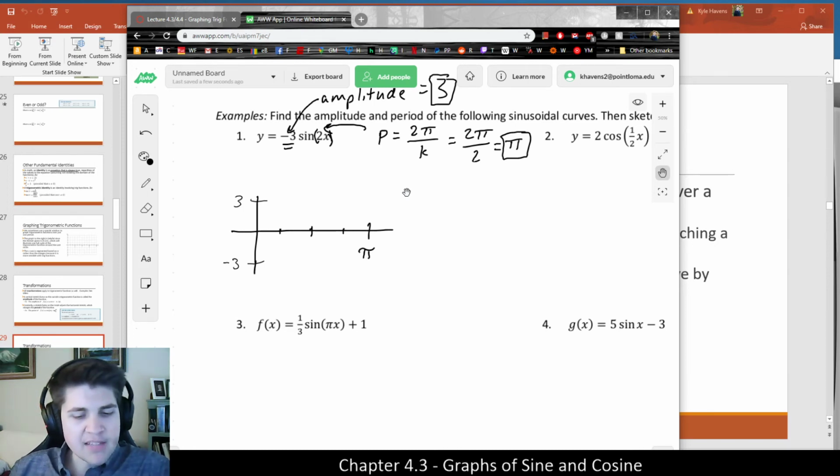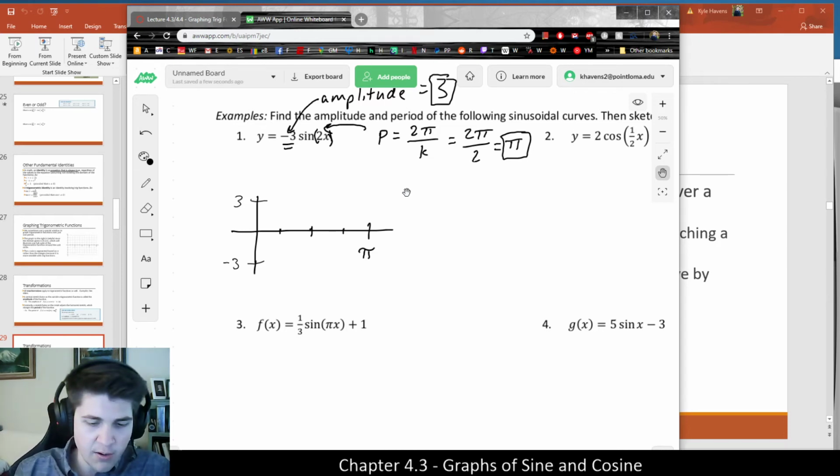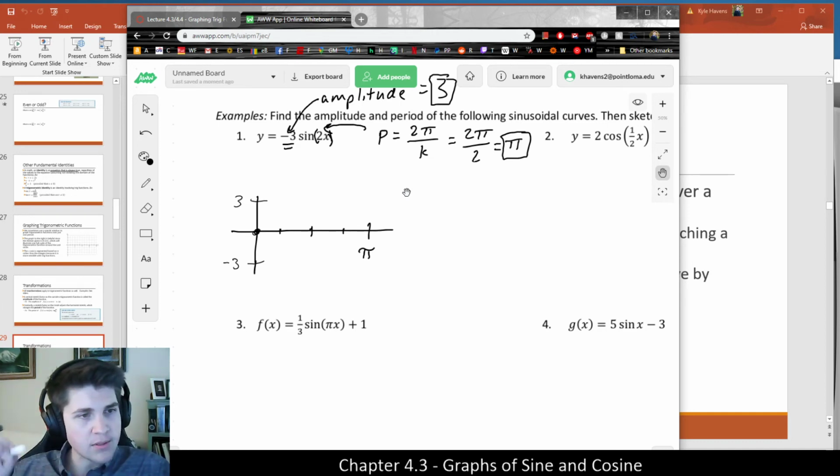But another thing is, notice the negative sign is something else we don't want to forget, because normally sine starts at 0, which is going to be the same case here, because if I were to plug in 0 into this equation, I would get y is equal to negative 3 sine of 0. Since the sine of 0 is still 0, and negative 3 times 0 is still 0, it's still going to start at 0. And you can always evaluate these with your calculator or point plot them in the same way we did last time, but the transformation principles make it so much easier to graph these.